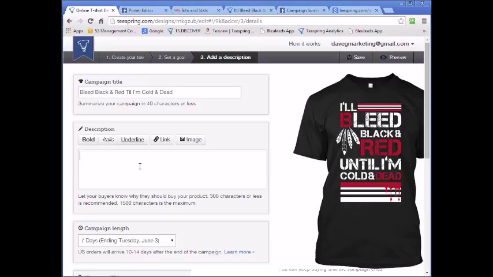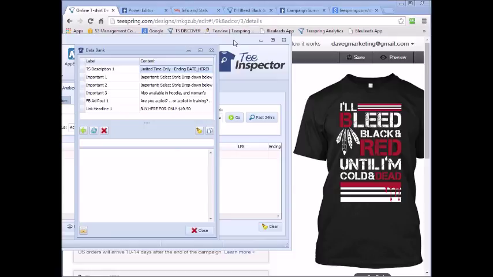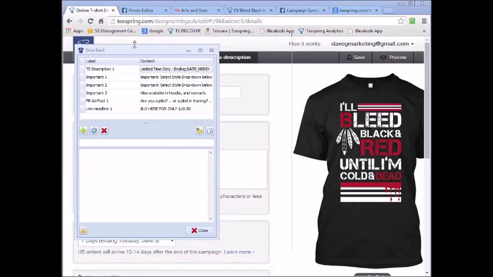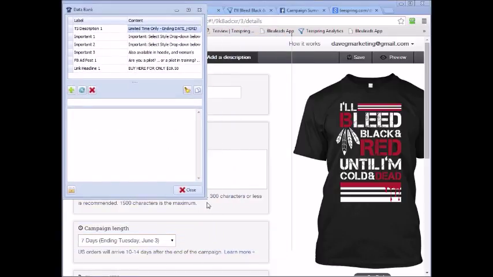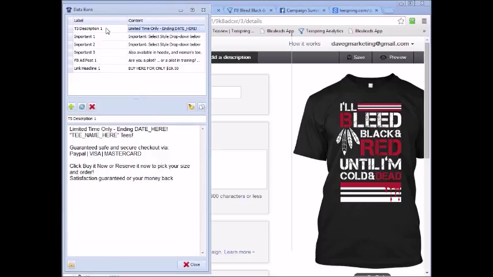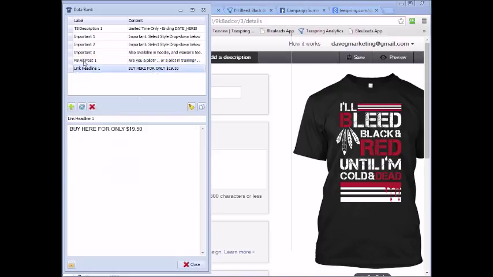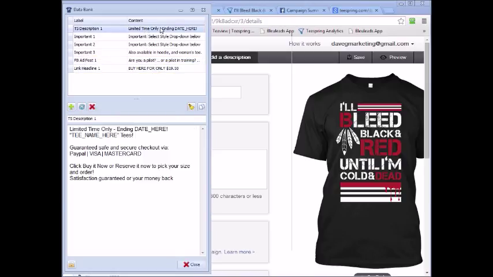And then let's put this information in here. Now what I want to do is use my T inspector. So remember the data bank tool. I have all my code or stuff I saved in here, so I can quickly see one of my descriptions. I click here, and I'm just going to use this default description, and I have a few other things here I can drop in if I want to. There's even some Facebook content here, but this is just a content data bank thing where you can keep things so you don't have to keep typing them out.